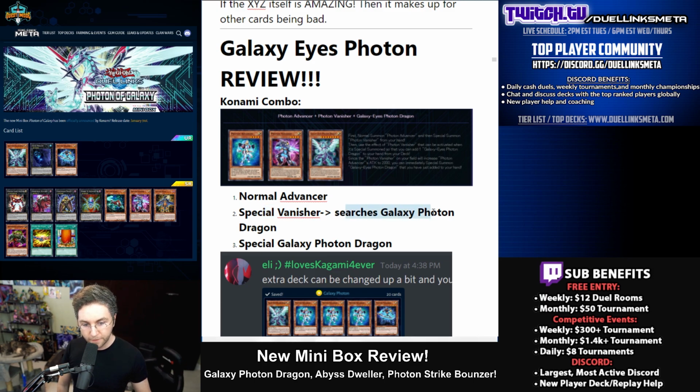You search for the Galaxy Photon from your skill or from the box. From the skill, it's free, but then you're playing a suboptimal skill. Then you get to special summon the Galaxy Photon Dragon. We'll be talking about those cards and what they do.